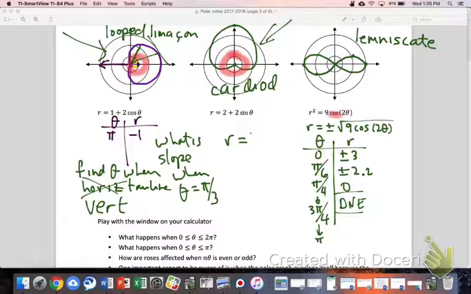Other questions? I've tried to also give you a preview of what we might do with this stuff in regard to calculus, its area, and dy dx. The last thing I'd encourage you to do here, I'll give you a preview of some of the calculus stuff in our last 5 minutes.